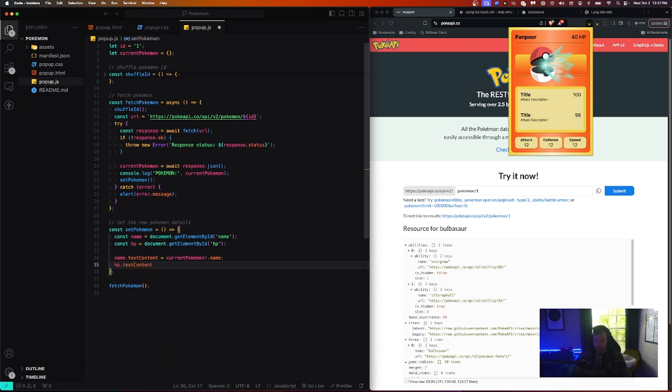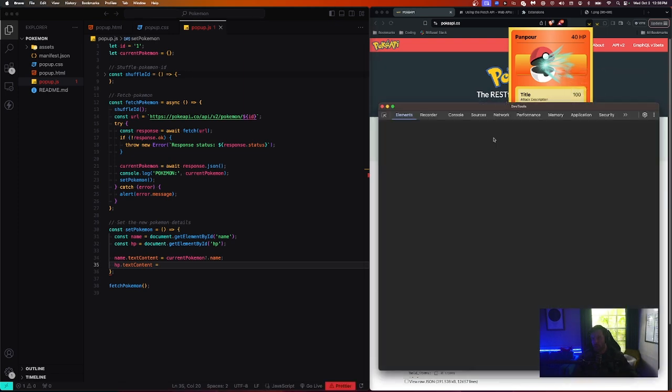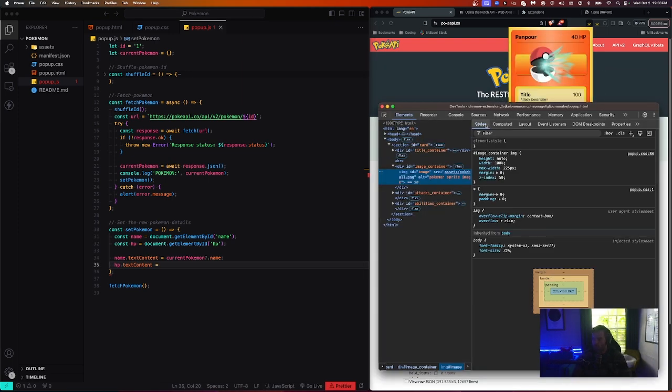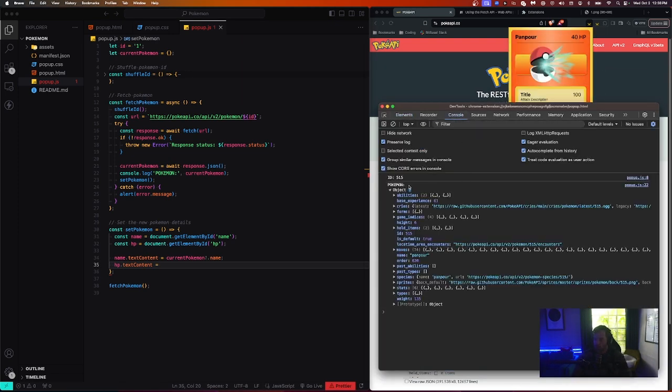And then again, we're going to do hp.textContent equals. Now, here's the interesting thing. Our HP tag has this 40 HP in here. And if we look at the response that we get, let's take a quick look. I believe it is in stats.